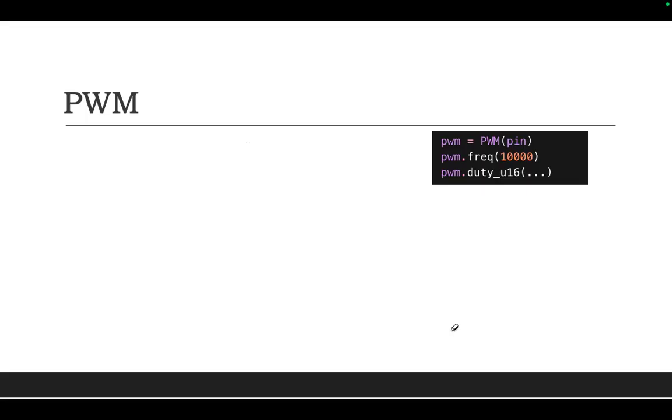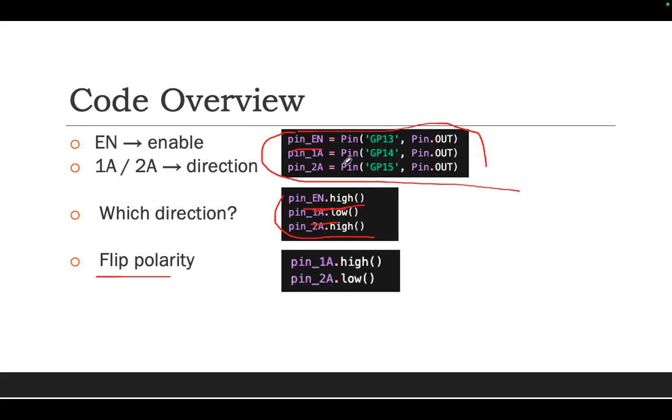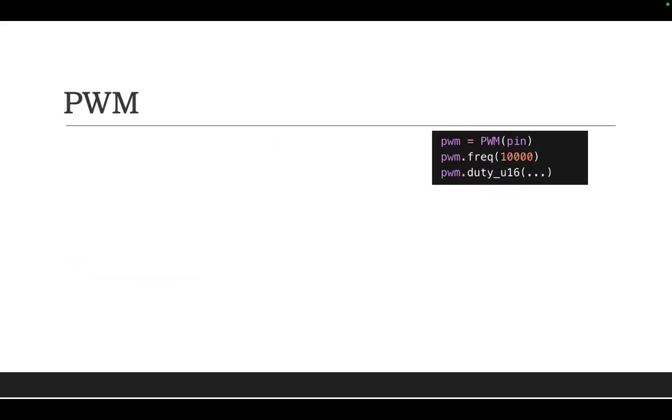Then let's talk about one thing. If you want to adjust the PWM, then you just use this one. Actually, I didn't give you this code. You need to figure it out by yourself, because in my code I just let you set the enable pin always high. But you need to think about how to make this pin a PWM input so you can adjust the speed. We have already done that before, so it's easy for you, but you need to do it by yourself.